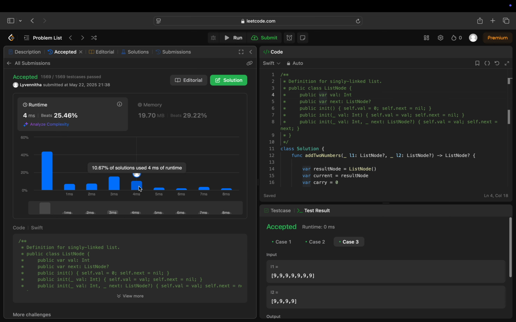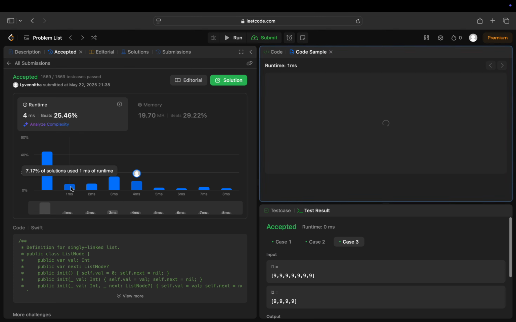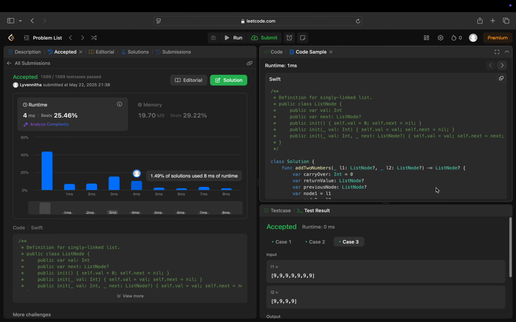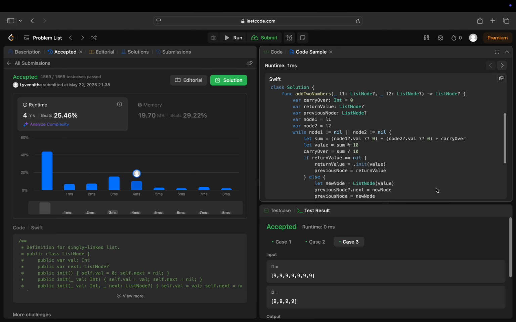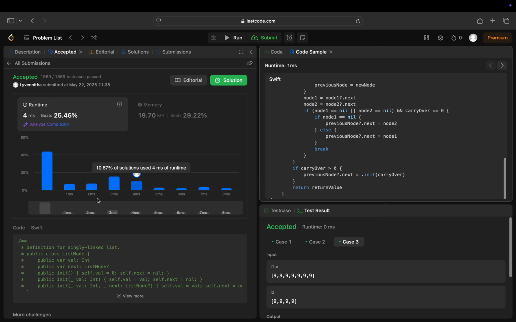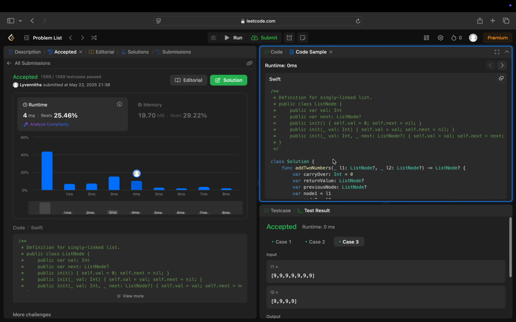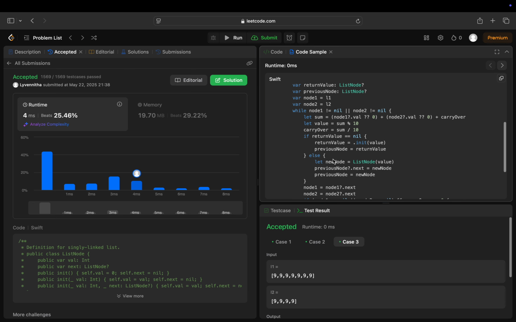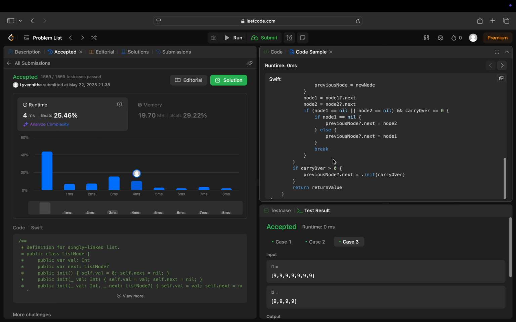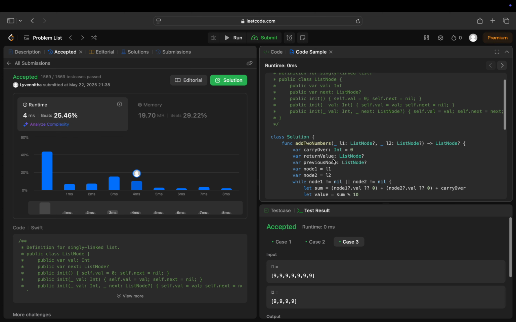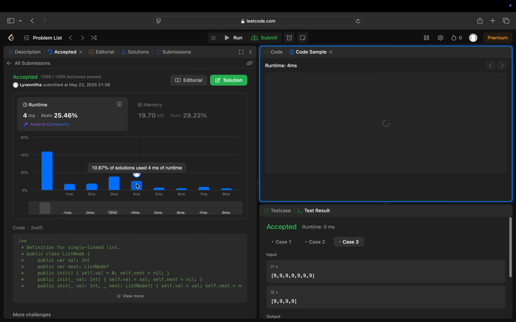Complexity, I think... 44 percent of solutions used 0 milliseconds of runtime.